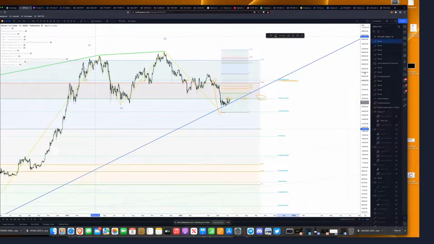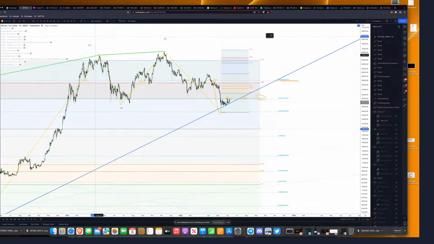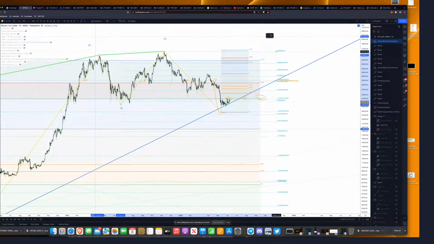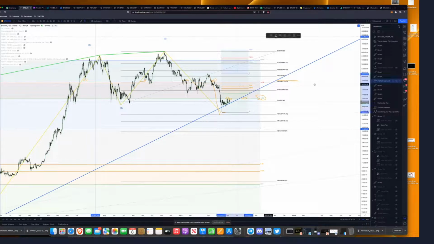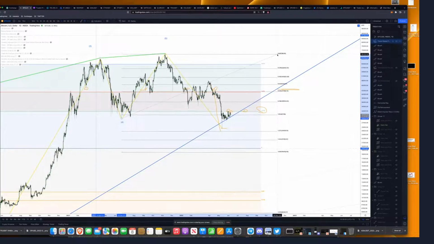If we do the Fibonacci to the downside extension, so if we do from that to the bottom to the top, let me just get this into a different color. And what I want to do is I'll get rid of this so it doesn't confuse you. I'll get rid of this. Now you can see, we're going to tweak this a bit. Doesn't always work perfect. We're going to line up some things that make sense.